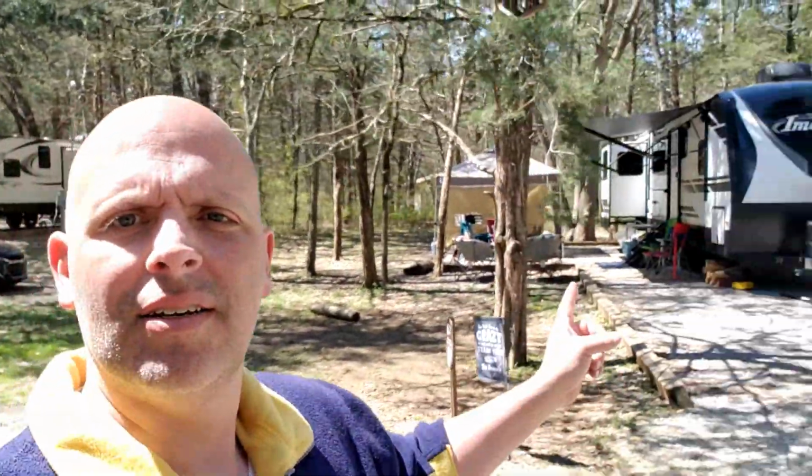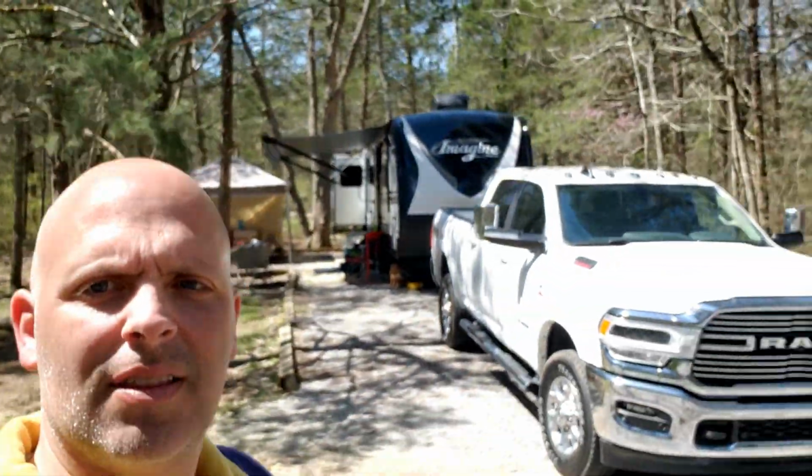Campground 2 is a little bit hilly, and that being said, you've got to be able to navigate your way around. This here is campsite 67. You can see that they fit in there pretty good. And as we go along, I'm going to show you where my mother moved to from the previous campsites.